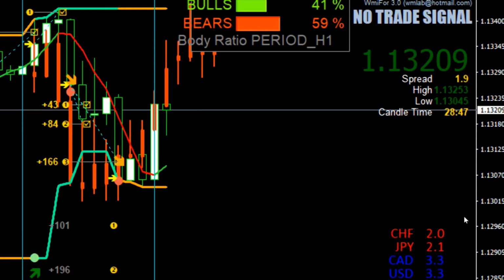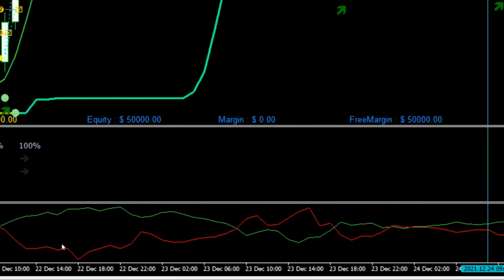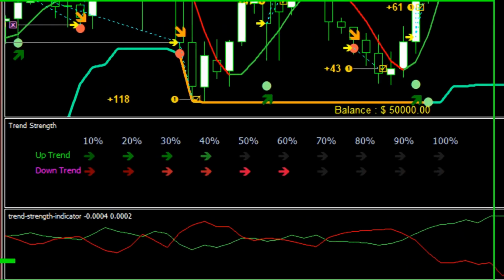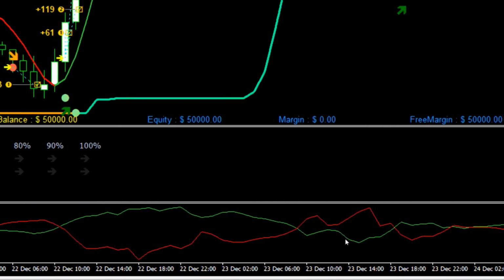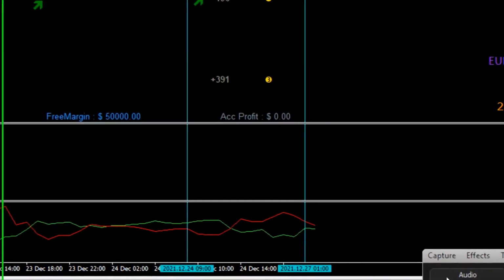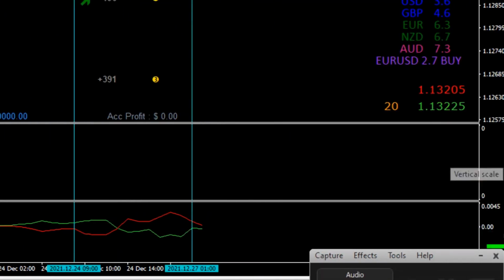It's 2.9, but I like it to be at least 3 or 4 on this. And what does it say down here? It's not so strong. It's only 40%. And here it has not quite crossed over yet, so I'm not too happy with the buy order just yet on this one.